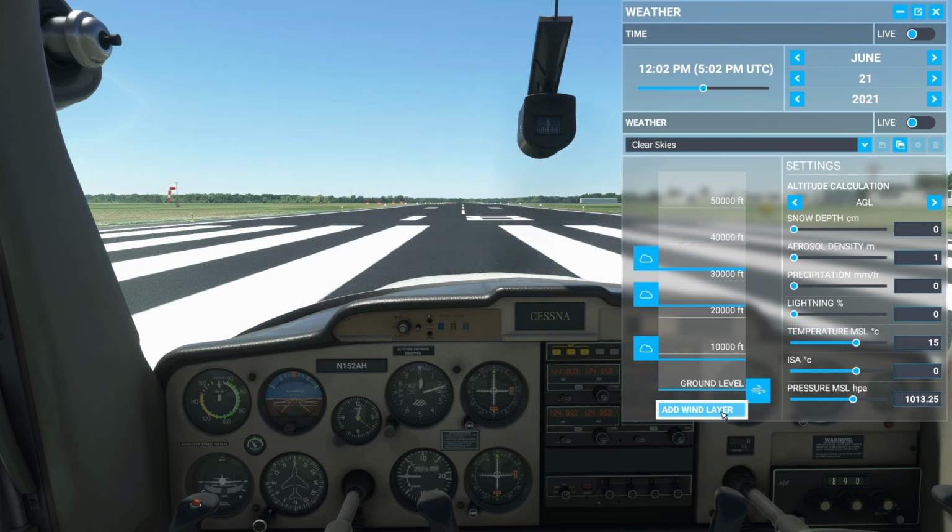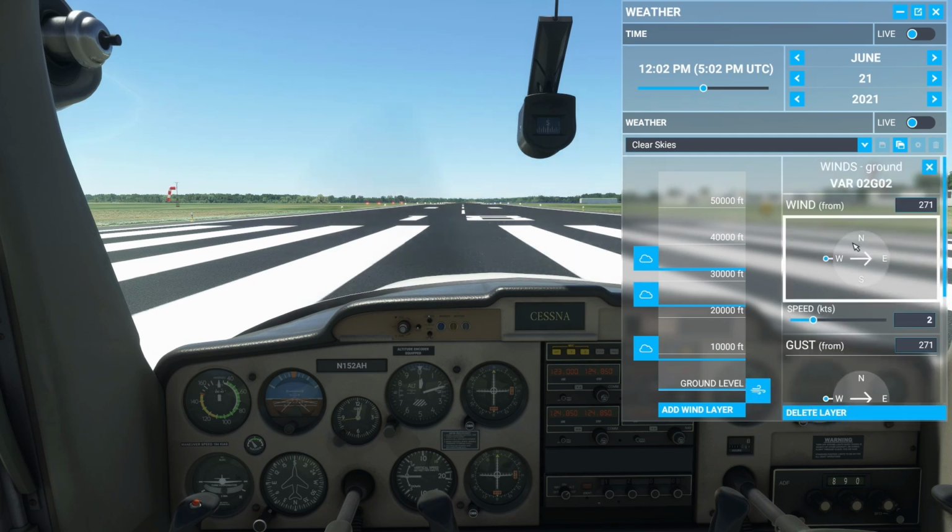And you can actually add layers here if you want to add multiple wind layers that go up in altitude, so you can have the wind velocity increase as you climb. You can do that. It defaults a ground level wind setting. I don't know how high that goes. I assume it probably goes up as high as probably 50,000 feet or whatever if you just set the one setting. But if you click on this, it will bring up the wind menu, and it will give you the wind readout. Right now it's variable in direction to 2 knots, gusting to 2 knots.